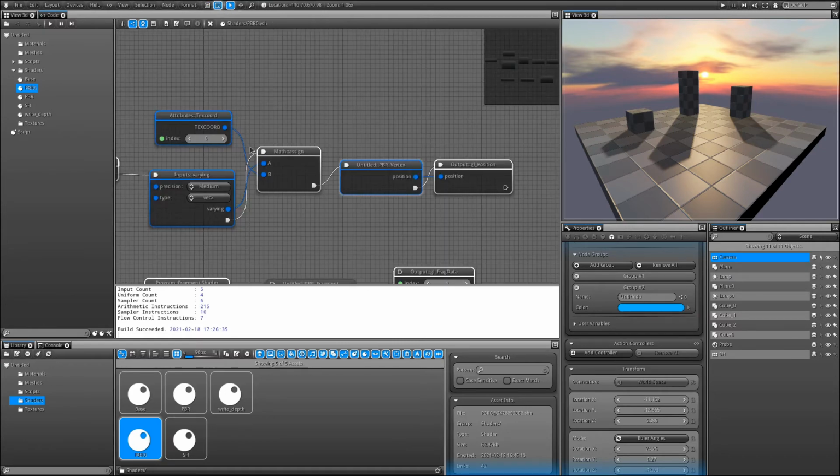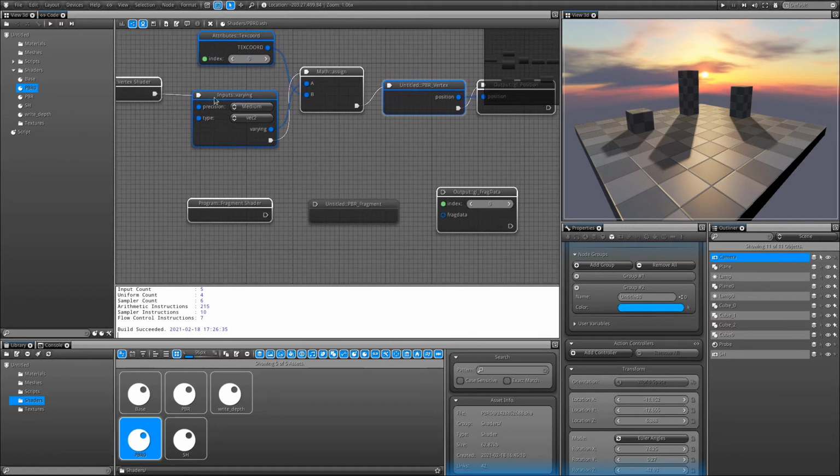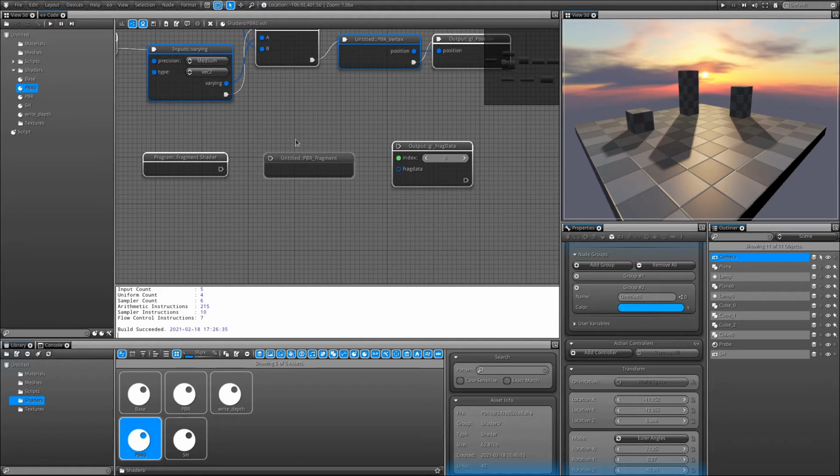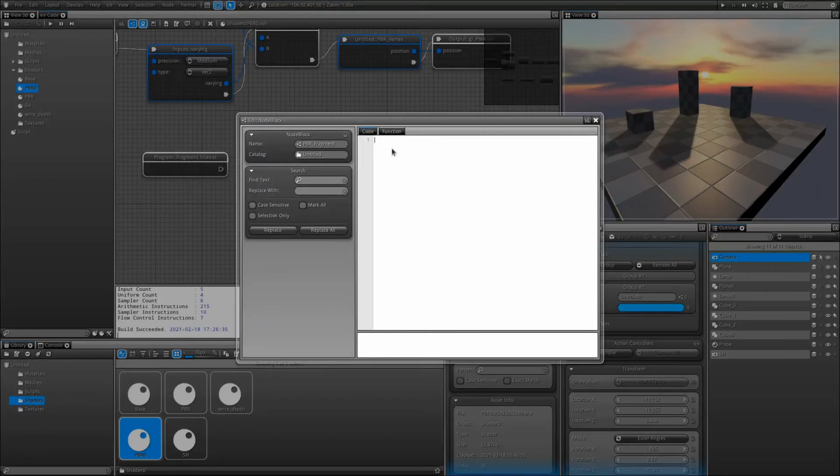And now since we have our varying, we're going to be able to drag and drop it to nodes from our fragment shader to pass the texture coordinate to our fragment shader. First thing I'm going to do, I am going to create the node block by editing it, and I am going to paste this little piece of code here, which is very similar to the one that we did for the vertex shader.